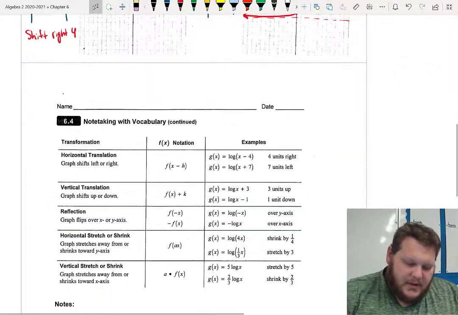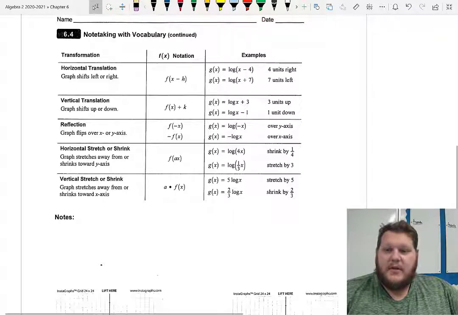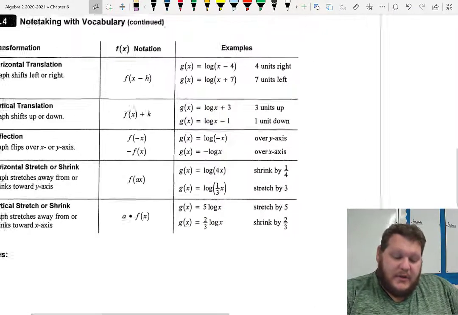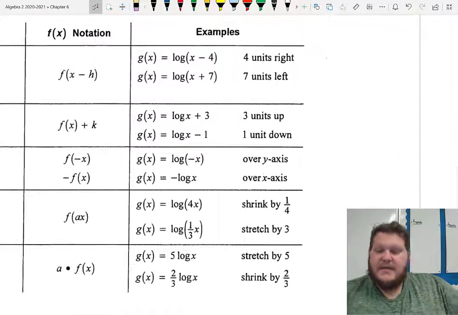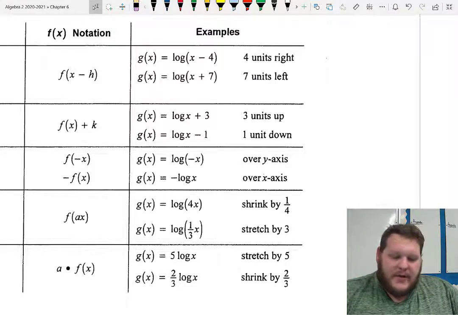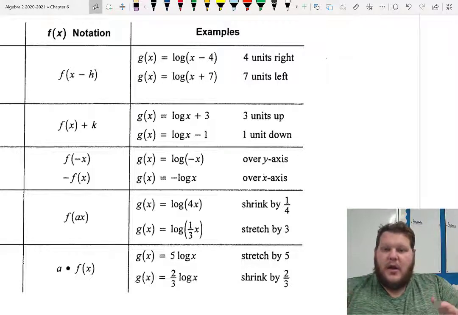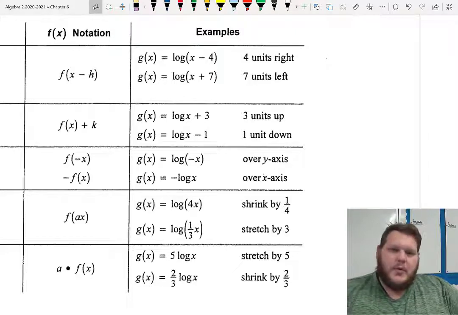All right. On the back side, we've got our logarithmic functions. For our logs, same idea. I think it's a little bit easier with logs to keep track of whether it's inside or outside, because an inside transform, like a horizontal shift, stretch, or reflection, is locked inside with parentheses, because our function is our log. If we're in parentheses, that's inside our function.